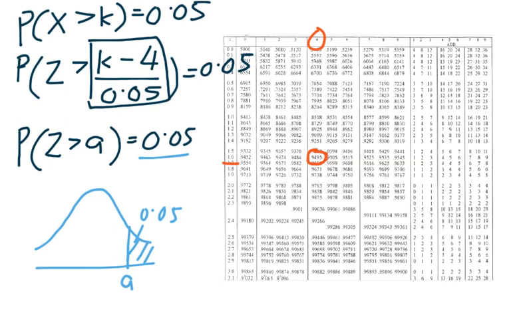So take the difference. The difference value is 5. So for the 5, look inside the add column. In the add column, you can see that we have the value of 5. So for the z-score, meaning that our z-score is going to be 1.645. So that is the A value, 1.645. Now we know the A value is 1.645. Then we can substitute the A value to find the K.